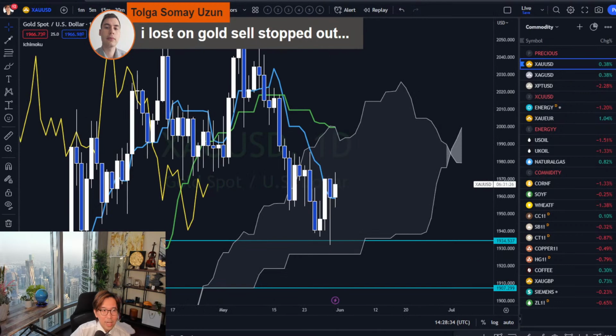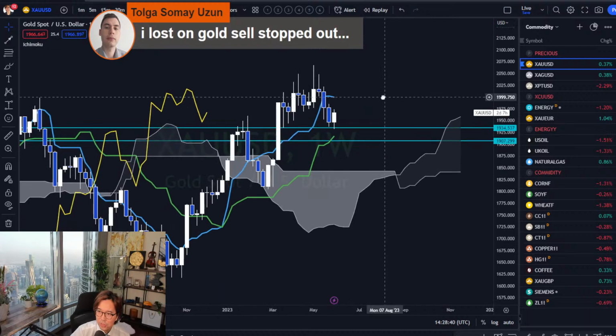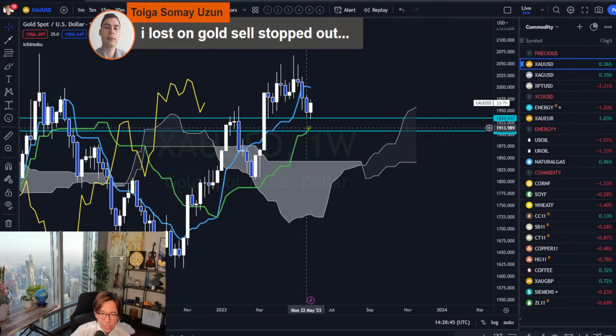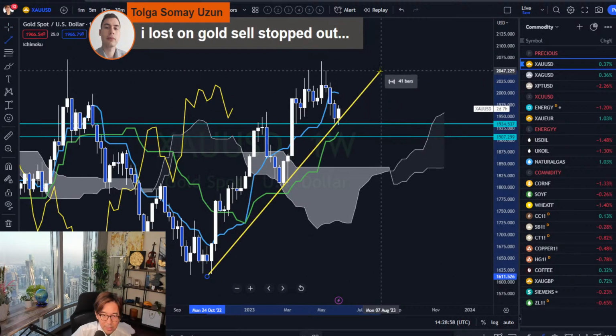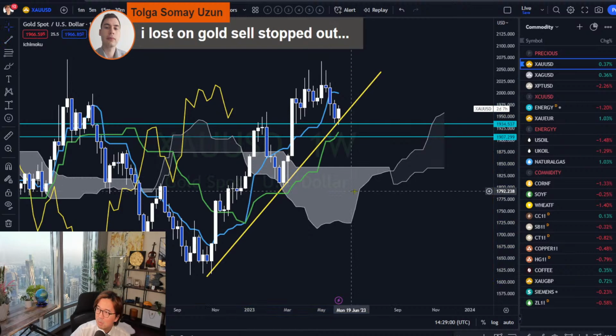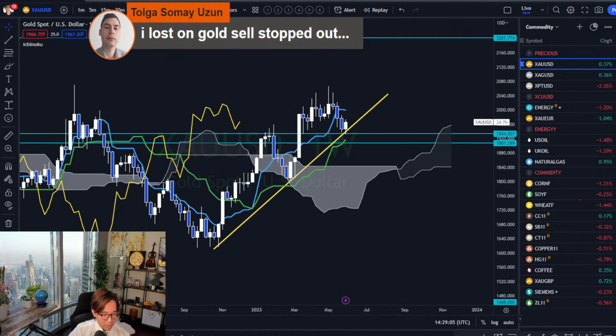So here's gold. Let me also check the weekly chart. So weekly chart is now bullish. Weekly is showing Kijun Sen is bullish, and now I think you can draw the trend line, and looks like the market has been supported by the trend line on the weekly time frame. So this week looks like it's bouncing and becoming bullish. So gold is bullish for me, in the long term. This is for the long term only.